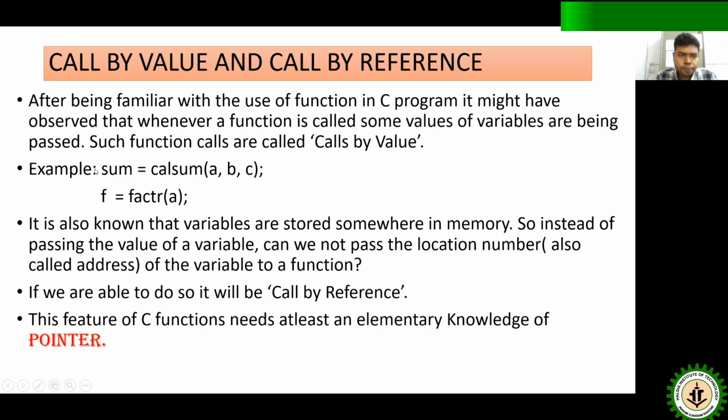Like we have a variable, sum equals calsum(a, b, c), or in this way, one variable equals factor(a). So we can call a particular function named calsum, and in the next part of the program we will write what the calsum function actually is.